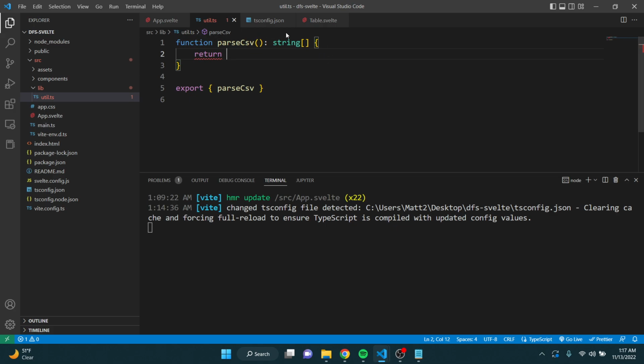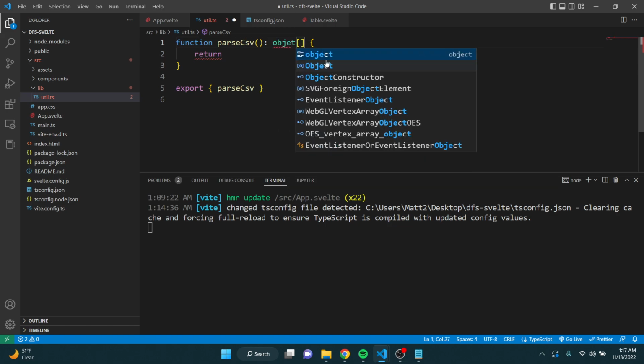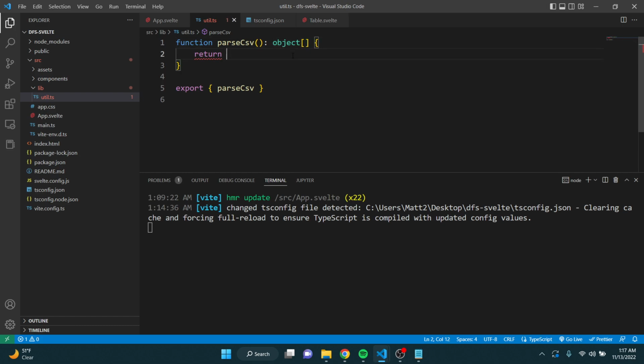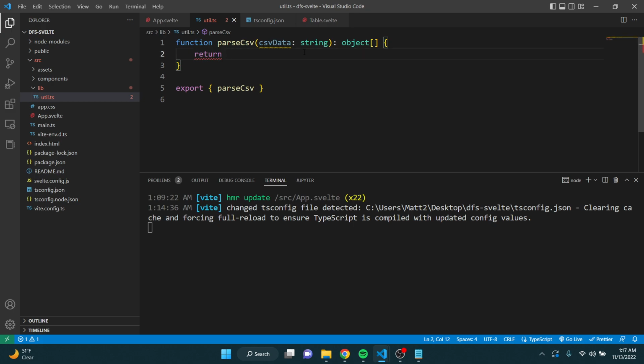All right, so it's going to be an array of, I don't know the shape of the object because, yeah, it's a general CSV, so you could put a bunch of stuff in there. Okay, so that's good. And it's going to take in a string. I'll call it CSV data string. And we're going to return that for now.